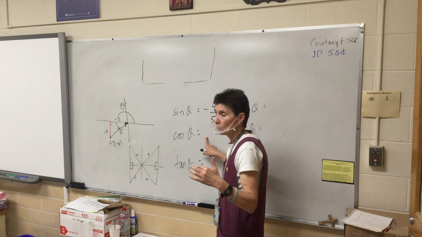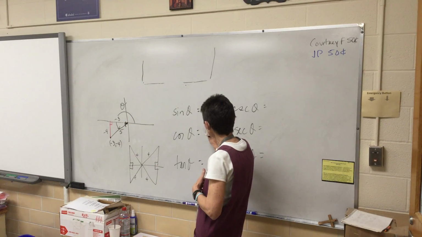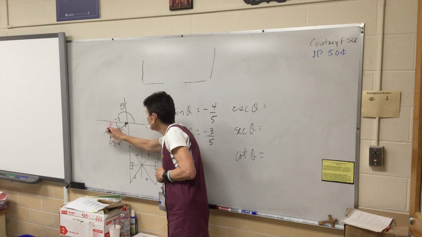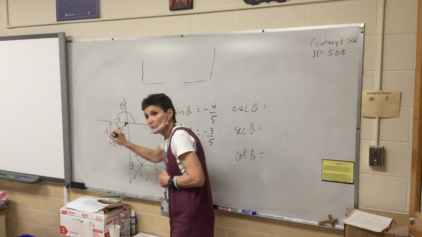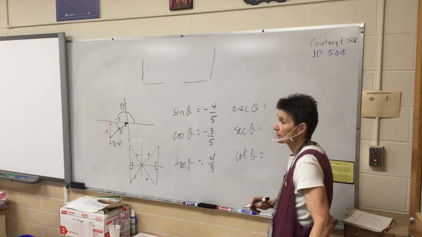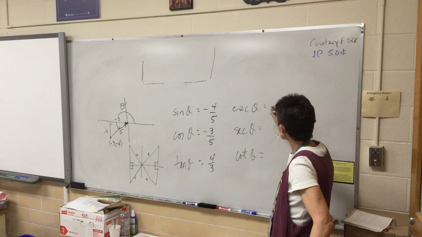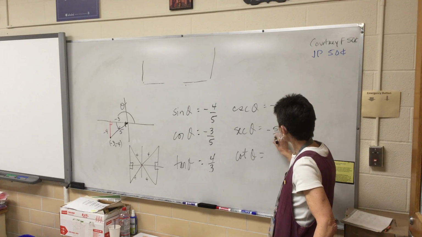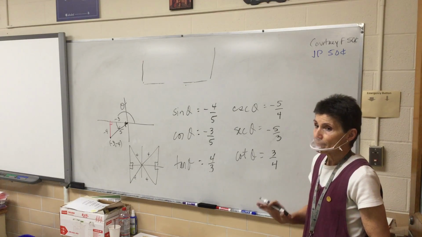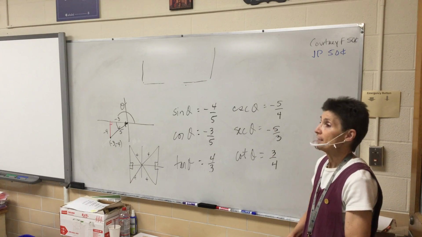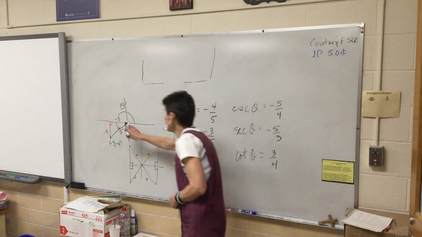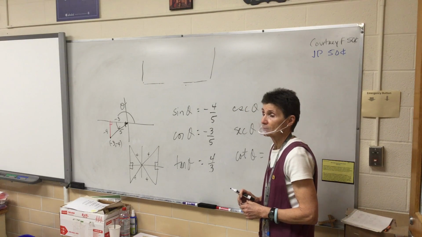Now, what's the cosine? Well, it's adjacent over hypotenuse, so it's -3/5. And the tangent will be -4 over -3, which is 4/3. The negatives cancel for the tangent. And then the reciprocals, same thing. So -5/4, -5/3, and +3/4. Nothing different about that problem except we're in a different quadrant. And when we're in a different quadrant, we're going to have some negatives. No matter where you are in 2, 3, or 4, you're going to have some negatives involved.